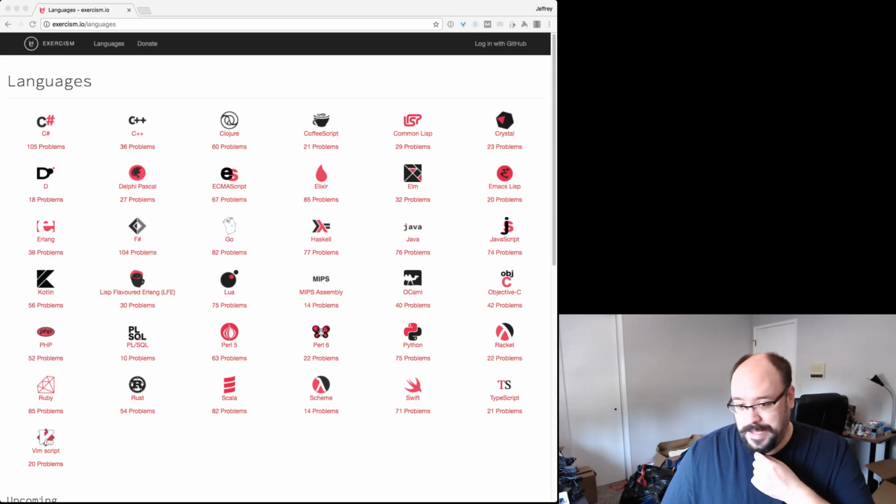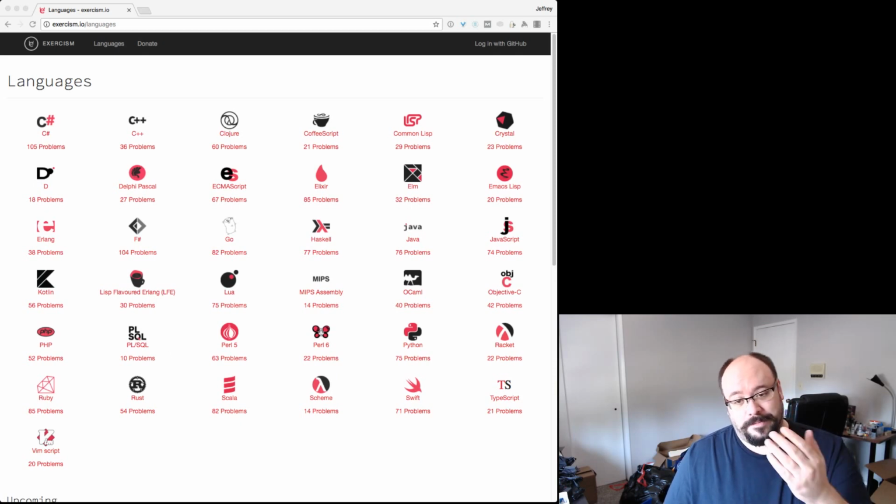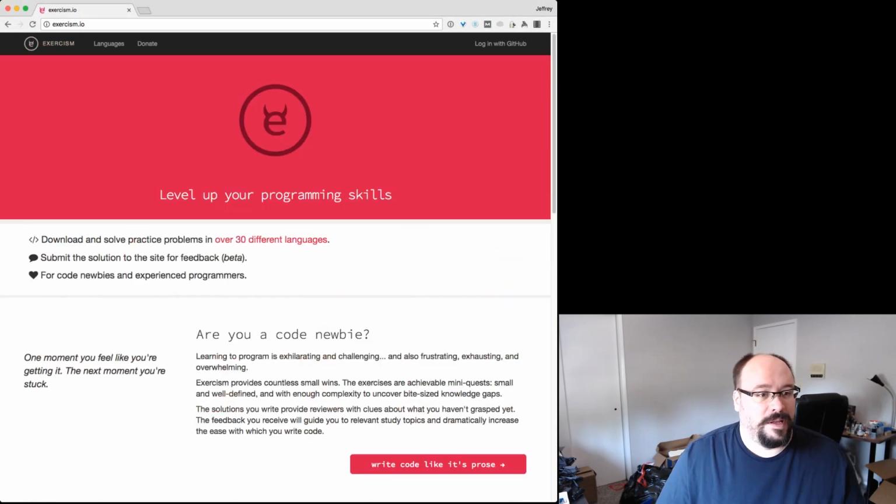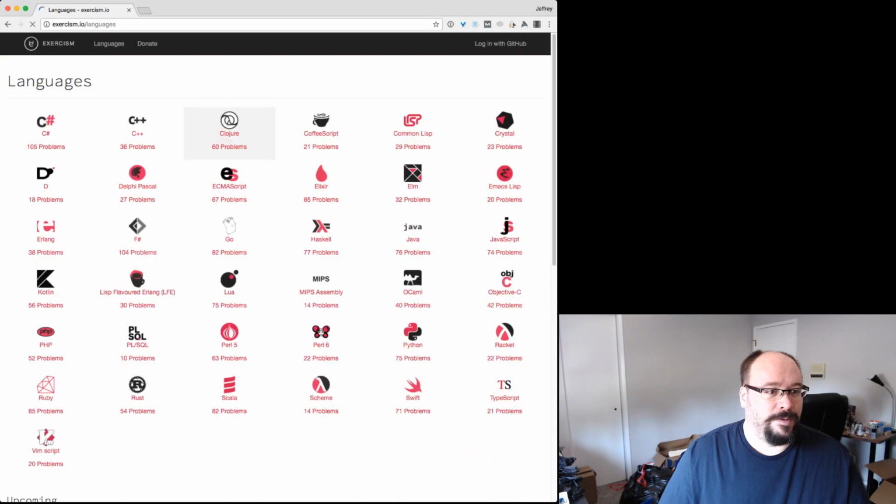And so yeah, this is exorcism.io. Let's go back to the first page, now that I'm figuring out how my tools work. And under the languages, a whole bunch of different languages which it supports.